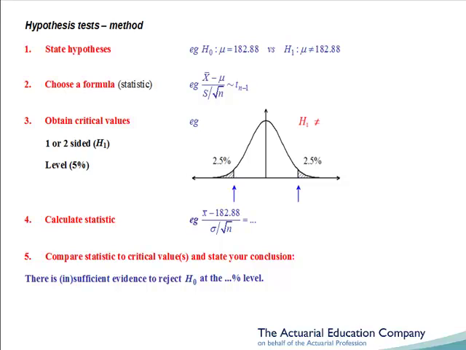We'll look at this in more detail in a later unit. And the final line of our conclusion would be where we say it is reasonable to assume that whatever we conclude. So in our particular case, it was reasonable to assume that mu was 182.88 because we didn't have any evidence otherwise. So we assumed the null hypothesis. Note we say the word assumption because it is an assumption, as we haven't proved that it is true. Similarly, if we rejected the null hypothesis, we would have said it would be reasonable to assume that it's not 182.88 because our sample data is so extreme as to make us think that that would be unlikely.